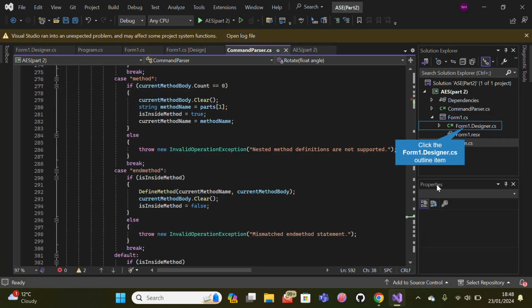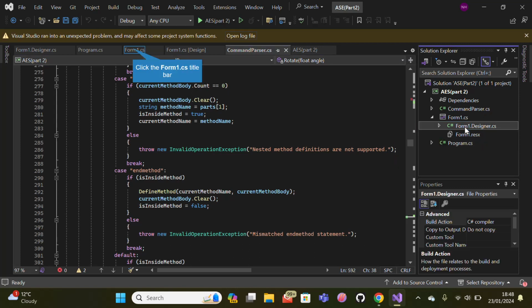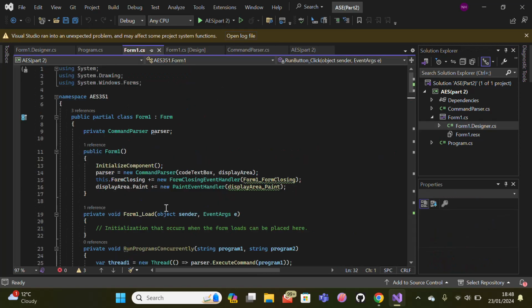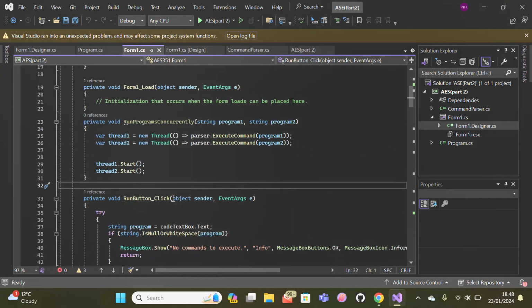Going back to my code, here I will show in the form CS. I have declared two different threads for each program to run on, to ensure that we share the resources properly.